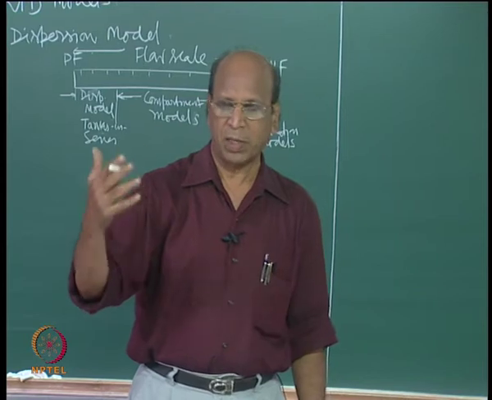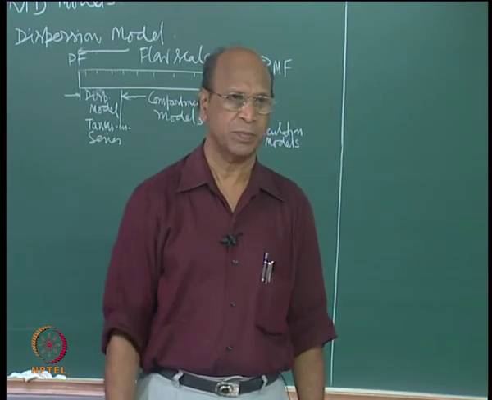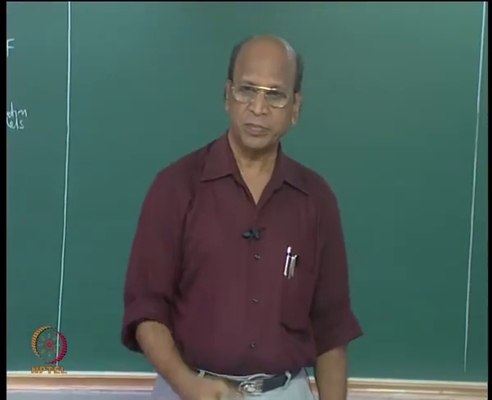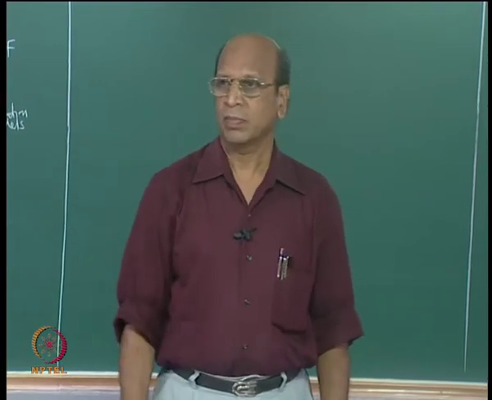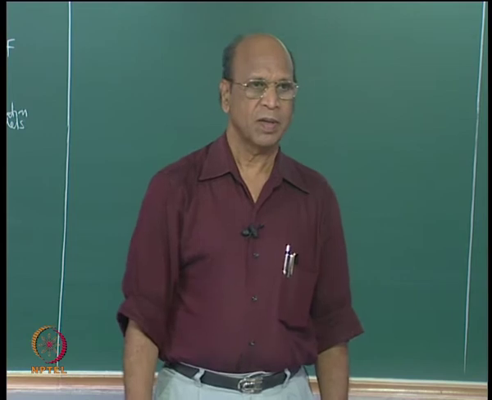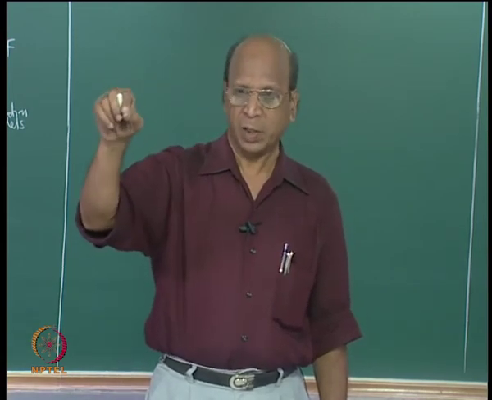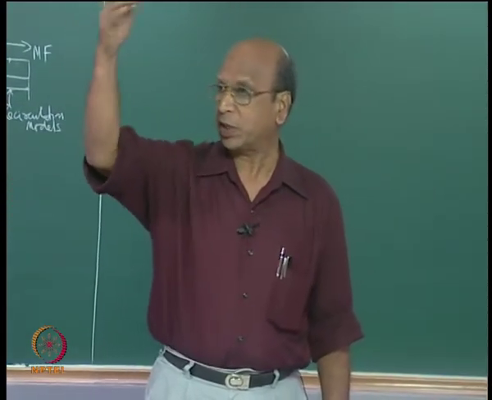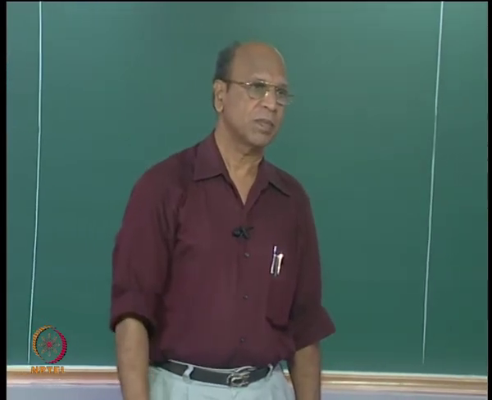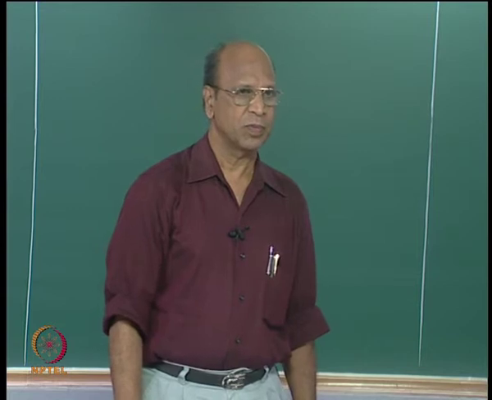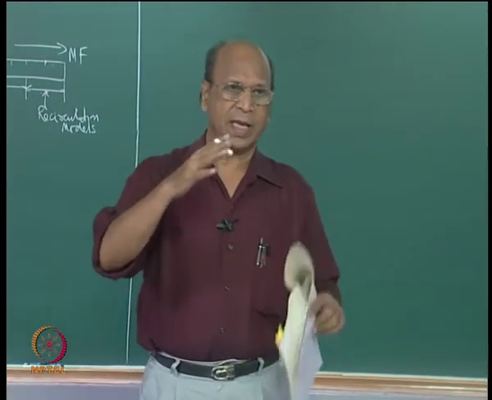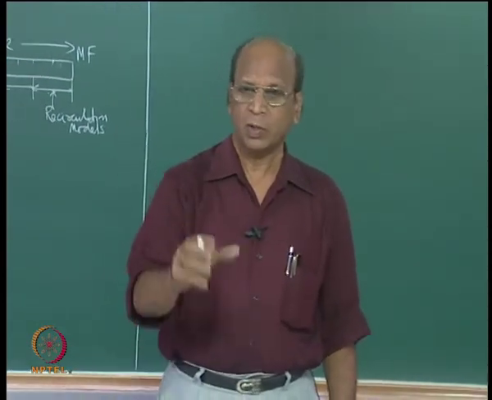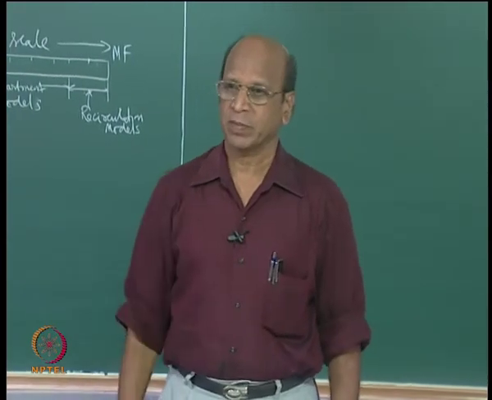So, what is the time required for the tracer to come out, theoretically speaking? Infinity, because E(t) is e power minus t by t bar, divided by t bar. So, that has to become 0, or F(t), which is 1 minus e power minus t by t bar, has to become 1, then only all the tracer should have come out. So, t must be infinity, right, but infinite time we cannot wait. So, it has a long tail, but the way the tail moves in the ideal CSTR is totally different compared to when you have dead space and then a slowly moving tail, and you should be able to identify that.